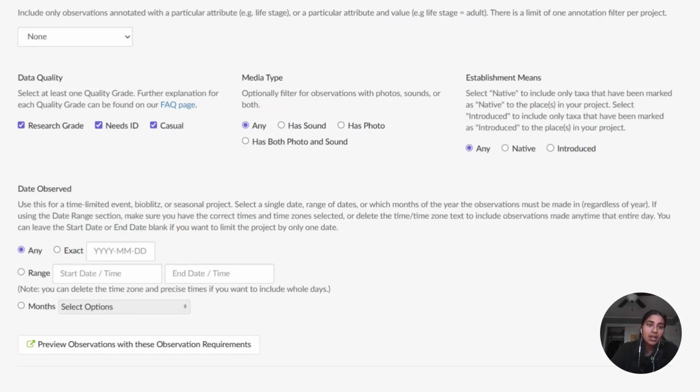When you take a picture and upload an observation to iNaturalist, it does go to a team of experts to identify what kind of object it is, which is what it says here as research grade. But we actually want to be able to count all of the photographs that people take for our project, whether or not they are blurry or clearly identifiable. We want to include it all. We don't want to filter for any kind of media type. We are okay with any type of media that people upload, and we're not differentiating between native and introduced plants here. We're going to say any.